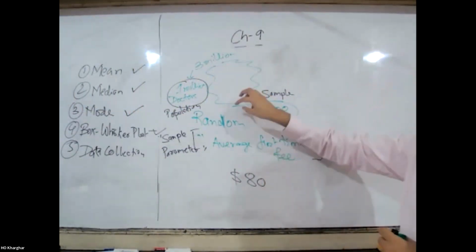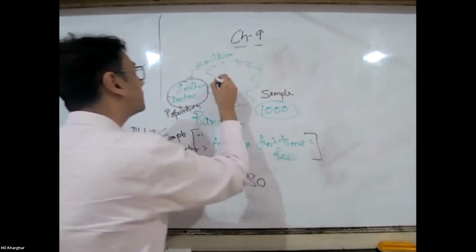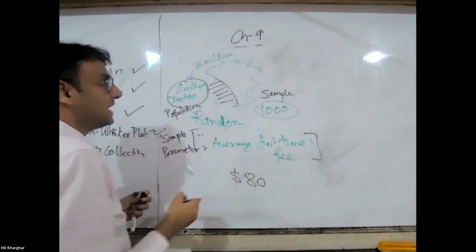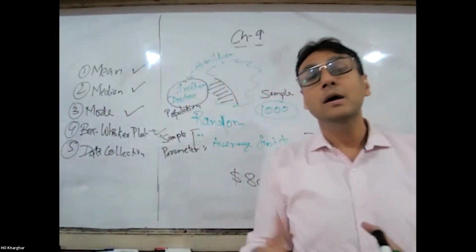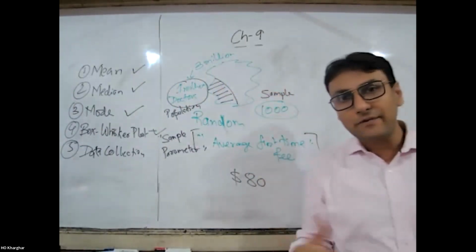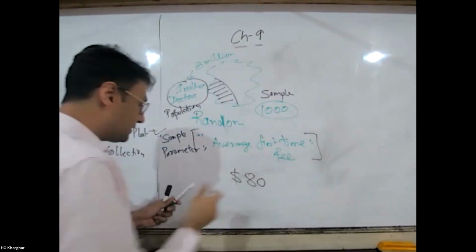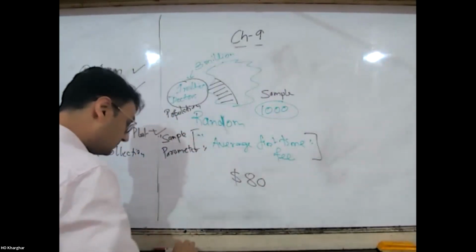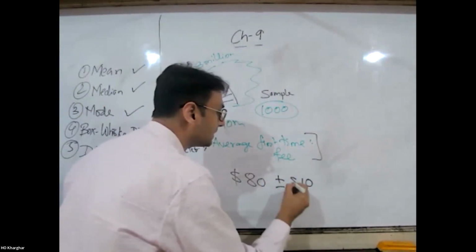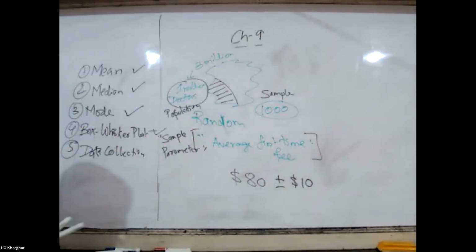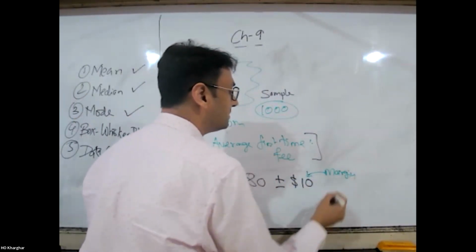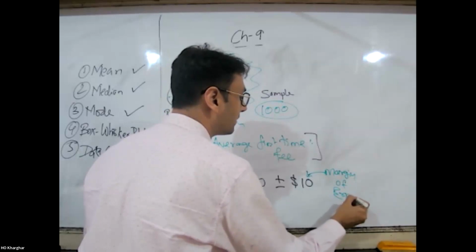There could be some biases in picking the doctors. I may have picked doctors only from this region. I was lethargic and did not go to this region of the island. And there could be bias because of the researcher's judgment in picking the sample. So to be on the safer side, I say that this is the average fee plus minus, let's say, 10 USD, $10. So this thing out here is called the margin of error, as given by the researcher.